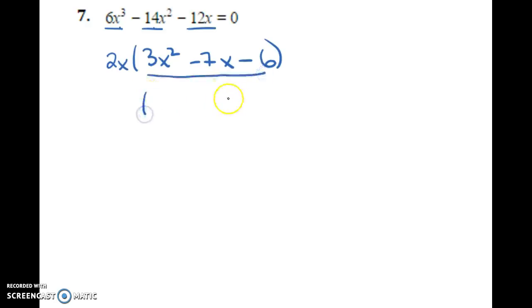So I need to think of two things that multiply to give me 3x squared. That's got to be 3x and x. And then things that multiply to give me 6. So things that come to mind are 1 and 6, or 2 and 3. And I'll definitely not put the 6 or the 3 over here because there shouldn't be common factors. So I'm going to guess probably that it's 2 and 3. And probably it's 3 here. It's got to be 3 here and 2 here if that's the case.